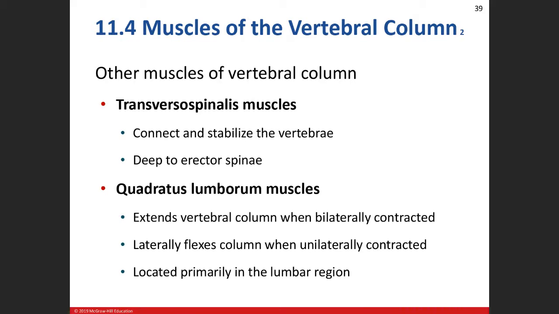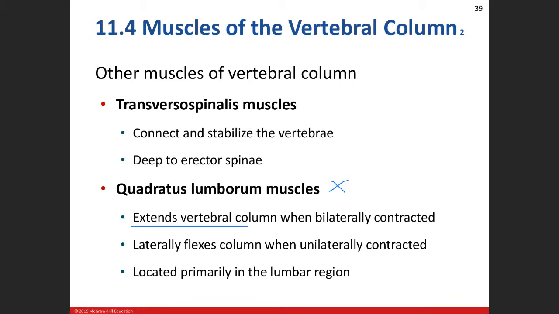Quadratus lumborum, this muscle group we saw that connects onto the bottom rib 12, and it connects from rib 12 onto the transverse processes of your lumbar vertebrae 1, 2, 3, 4, and 5, and then onto the posterior portion of the iliac crest. All right. Mainly, they help with upright posture also, but when you bend over, you go to straighten up, you are going to extend the vertebral column.